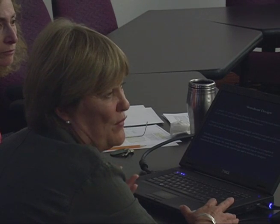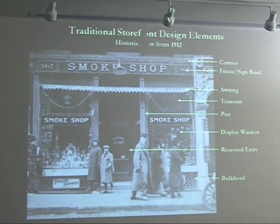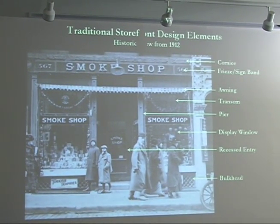Historic Preservation Program Manager Deborah Andrews showed the audience some examples of good storefront design. The storefront is often bracketed by these strong piers — traditionally in cast iron or granite or something. Then a large display window, and that's one of the problems you see that has happened over time, where the display window got smaller and smaller and really isn't working effectively for the property owner.